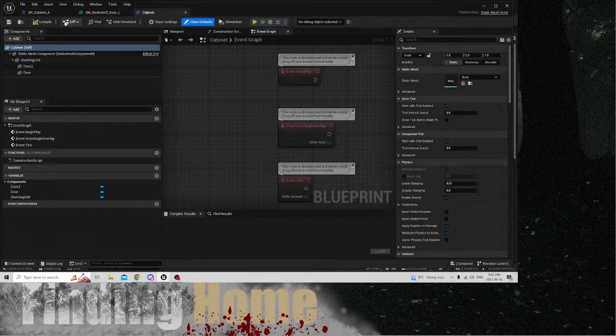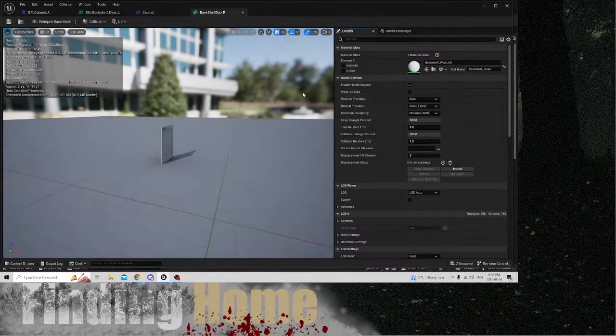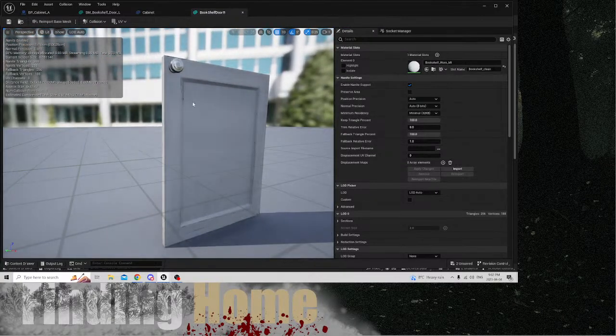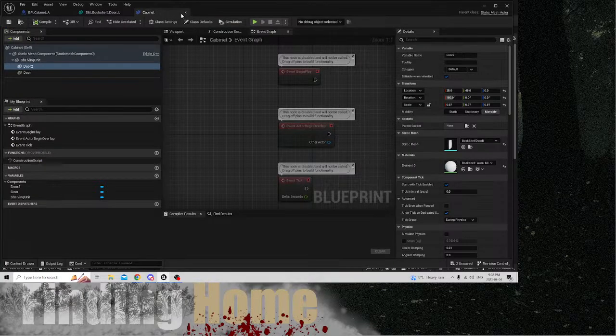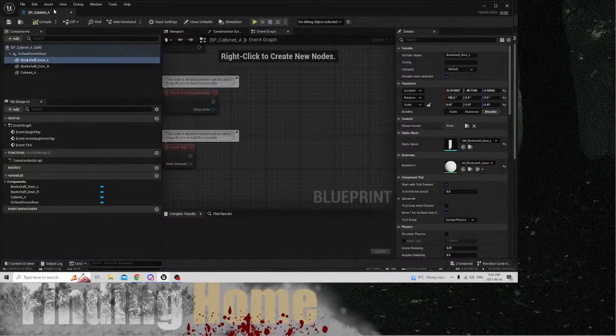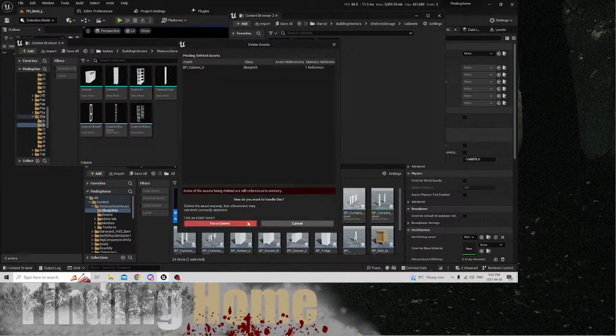And even then the doors aren't actually moving, they're just going to be rotating or something. If we look at ours, double click, it is Nanite enabled, it has wear and tear on it, stuff like that. So once I move stuff over and get it completed, I delete it.